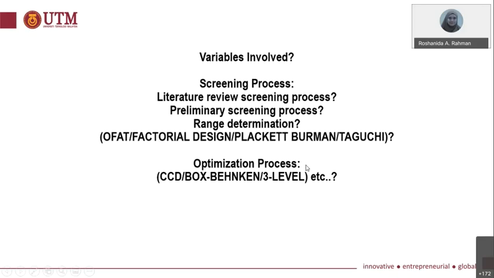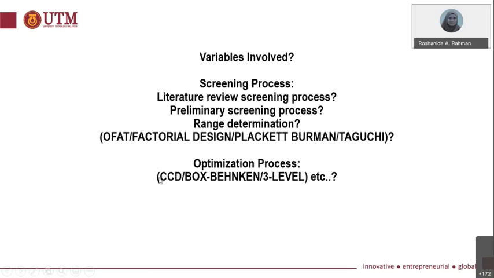Actually, the optimization process is similar to the two-level factorial design, only the equation will be a polynomial equation, and the type of design will definitely be different from the previous one. You can use CCD, Central Composite Design. It's a famous design, I think.